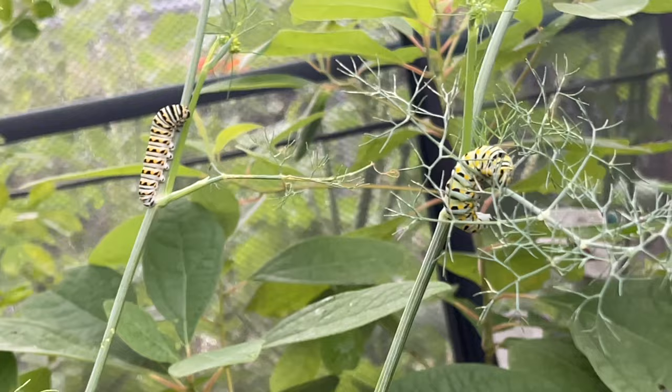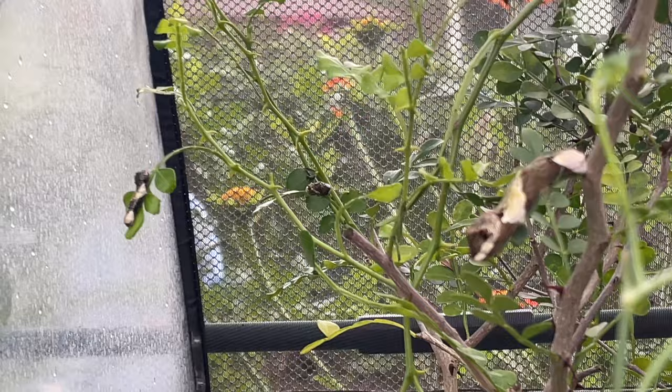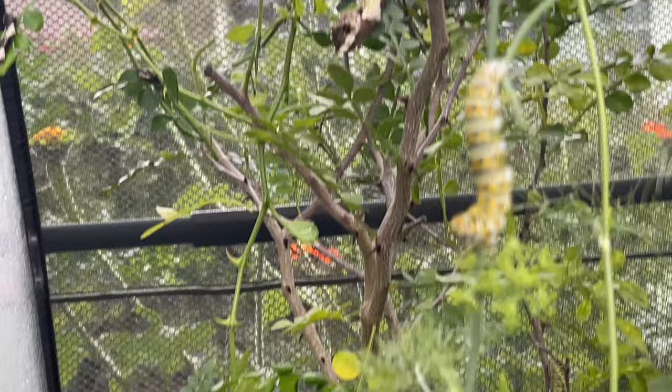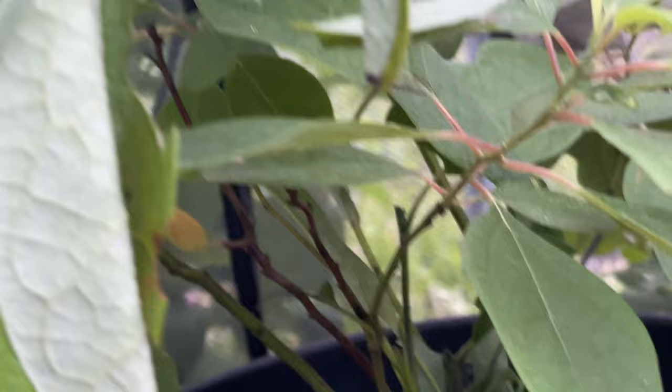And look who's sitting right back there watching it all. Look how big that giant swallowtail caterpillar has gotten. You can see one of the smaller ones I brought in yesterday. And I found the other chrysalis to the other spicebush swallowtail. Is it? Well, wait, no. Yes, right down here. See it?